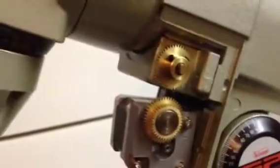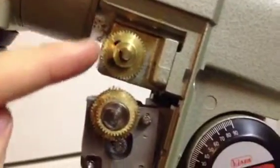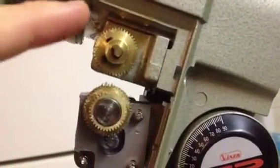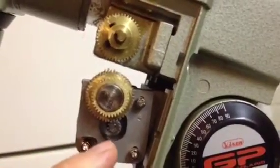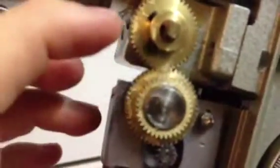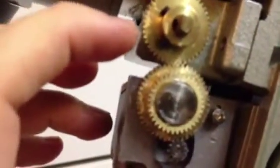In this white pot, you'll find this bag of lubricant. Just take a fingerful and smear it over your gears so they're well and truly lubricated before you start. I've smeared the lubricant all the way around all of these gears, getting some in all of the teeth, all the way around, and on the primary gear here. I'll then use this bolt here to tighten the unit up so the smaller cog or gear engages with this larger one here.